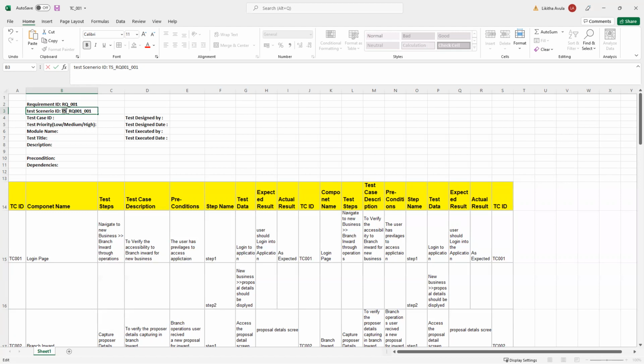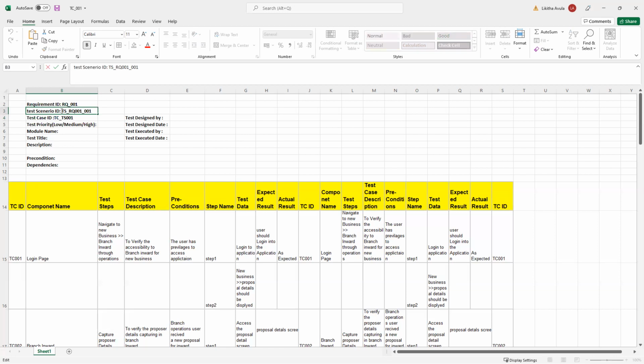So you will map your test scenario to the requirement and give a number to the test scenario. Then how will you write the test case? You will write TC underscore, then the test scenario ID.